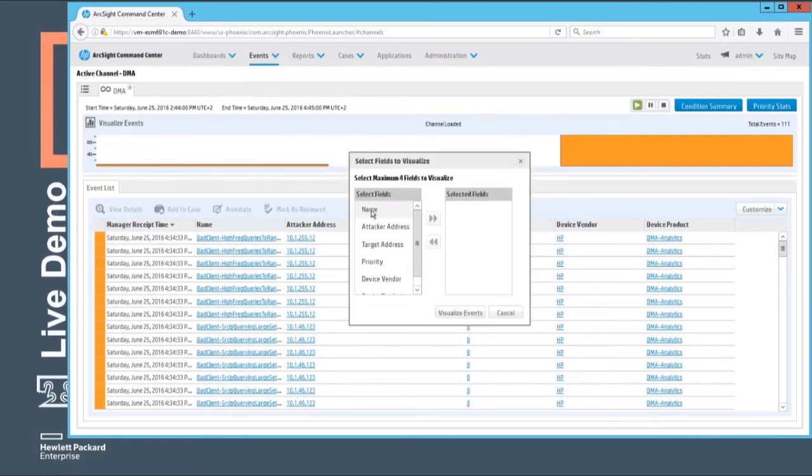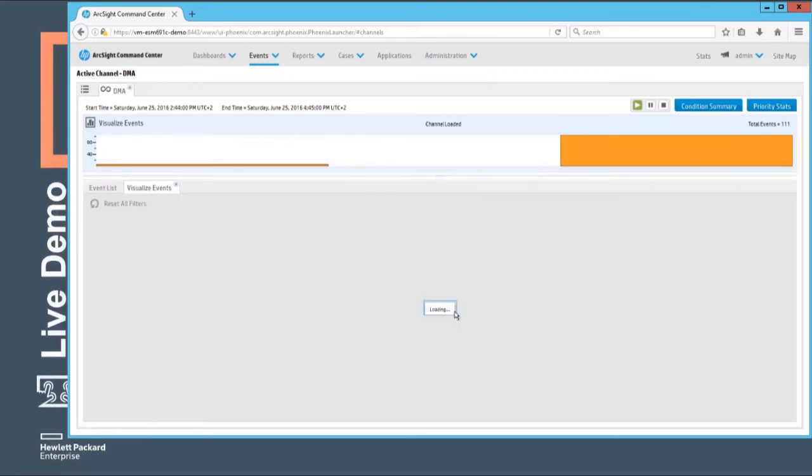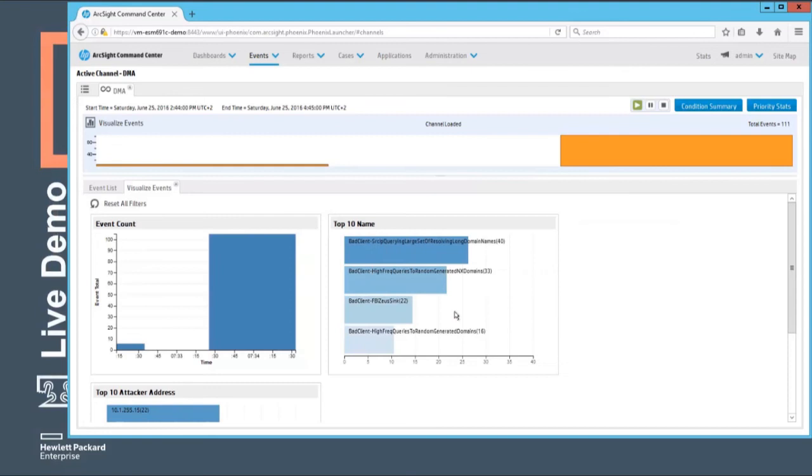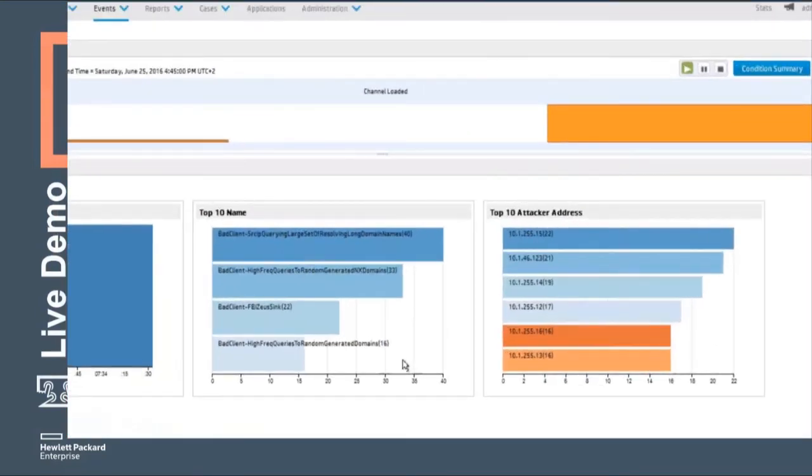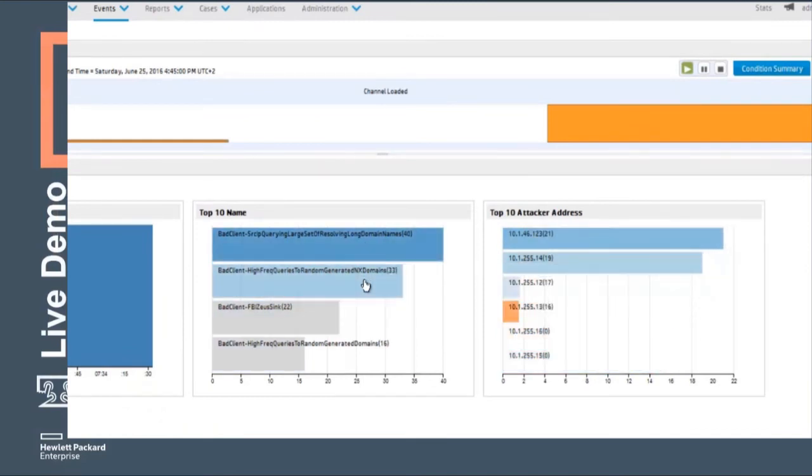By clicking on Visualize Events, we create a visualization where we immediately can see an overview of all infected hosts and IoT endpoints, 6 in this case, and the corresponding type of infection that got determined by DMA.